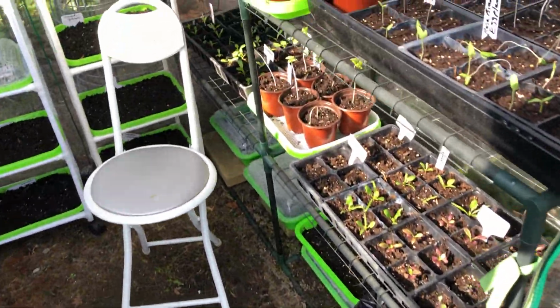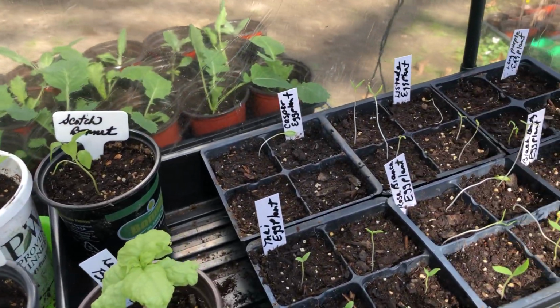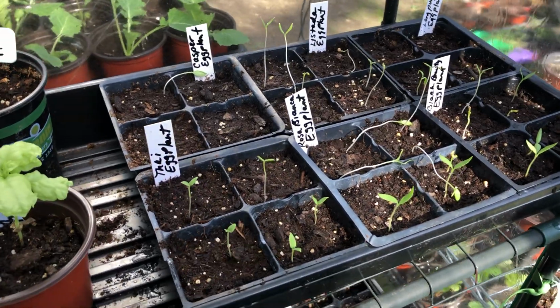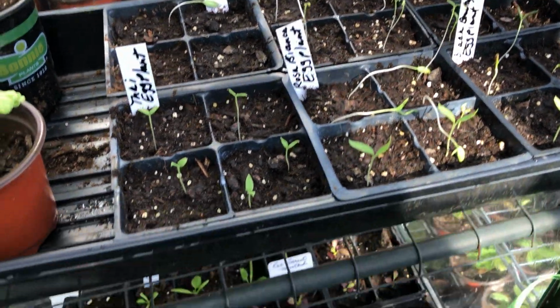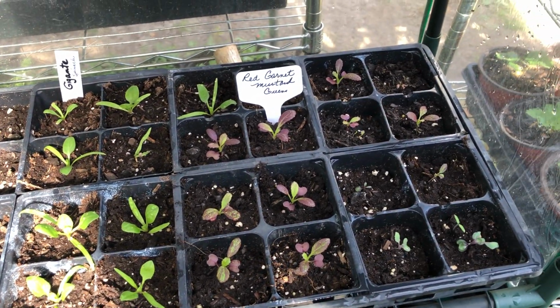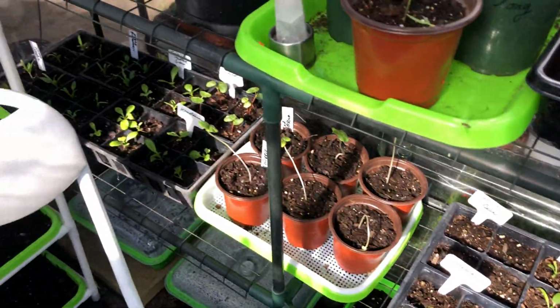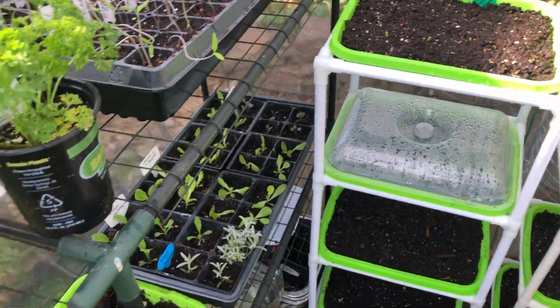And then into the greenhouse here, and I love to sit in here. It smells so good. Now these are not doing good. This is eggplant. Some of the eggplant are doing well and some are not. So I'm constantly out here monitoring how much sun they're getting and how much water they need. And I shift them around from shelf to shelf in here, and I'll show you what I have.